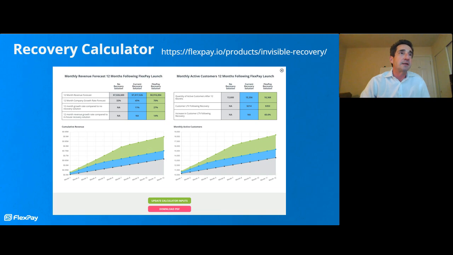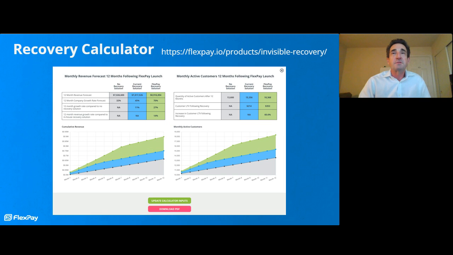We're seeing that the growth rate of the company, and I think this is such a critical factor, for the ROI on this and the amount of revenue that's being driven to the business, there's almost no other investment a subscription company can make that can deliver this kind of key business improvements. And not surprisingly, when we see that the revenue is increasing, we can also see that the quantity of customers that are active after 12 months have also increased at a substantial rate. Again, there's very few programs you can invest in, even on the acquisition side, that can deliver that kind of active customer growth rate.